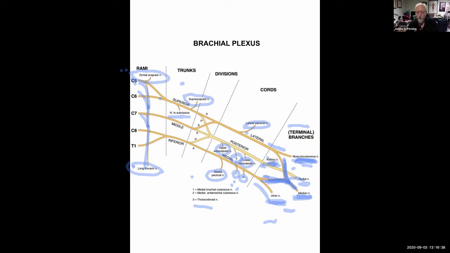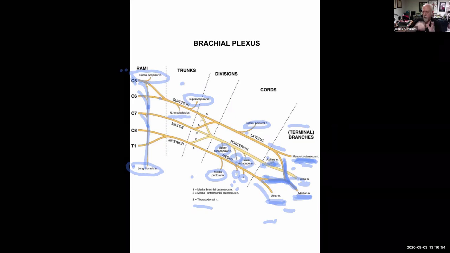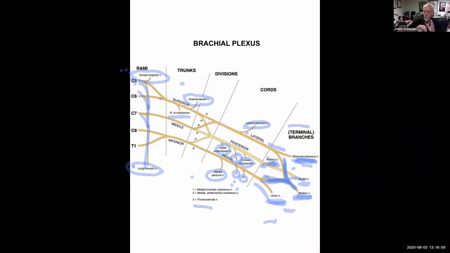But you have seen the radial nerve at least once. When you were dissecting the posterior shoulder, you were also supposed to look into a space called the triangular interval between the long head and lateral heads of the triceps brachii muscle in the back of the arm. And when you look in there, you can actually see this great big fat nerve crossing on the posterior surface of the humerus. That's radial nerve. You'll see radial nerve again in lab today when we finish up the dissection of the axilla.